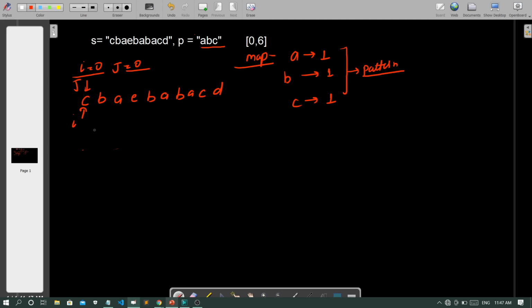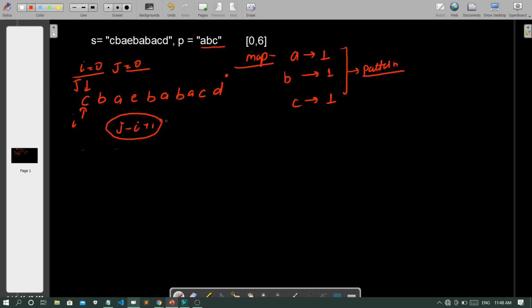In sliding window, until j is equal to the end, we run a loop. Then what is the length of the sliding window? The length of the sliding window is j minus i plus 1. At every iteration, the length of the sliding window is this.